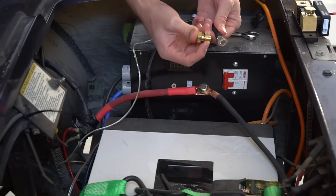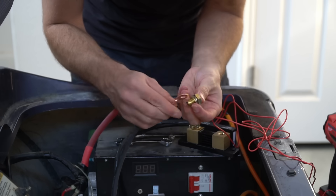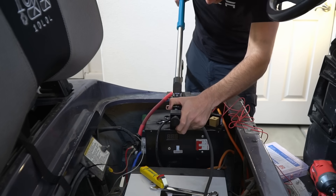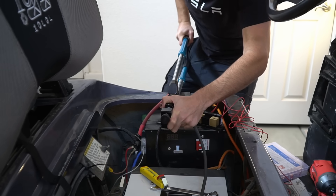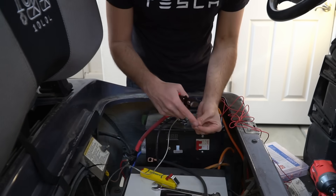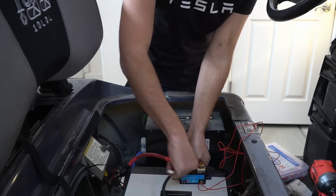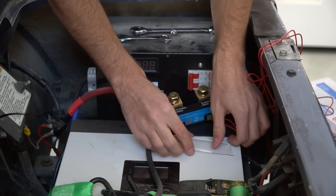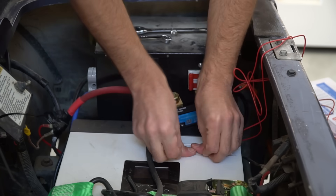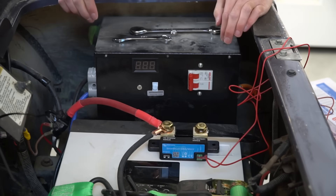This black cable goes out to the inverter charger, this red cable goes out to the power system or the motors, and this one goes out to the battery — so we're just going to slap this in here. This hole is too small for this terminal, so we need to make a bigger one. This lug is too small as well, so we're going to have to add a new one. We're using double-sided tape to mount this on the inverter because it's pretty dirty in here, and I'd rather have it upright so if water gets kicked up from the wheels it's protected.